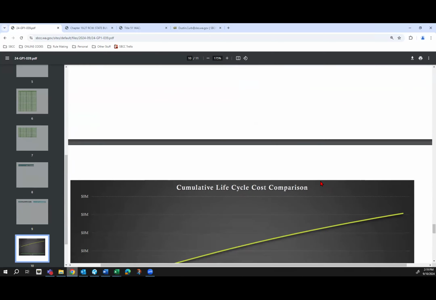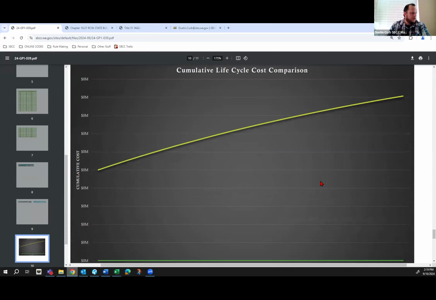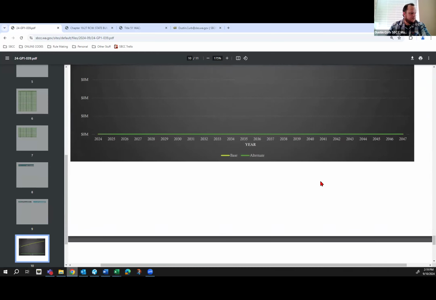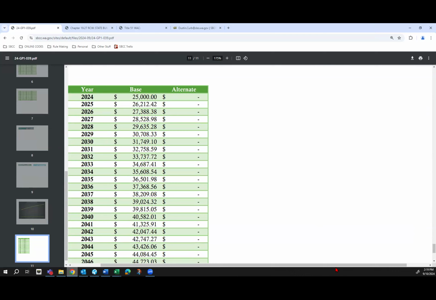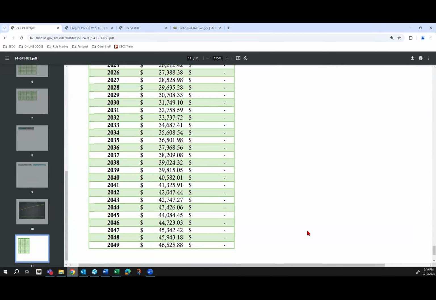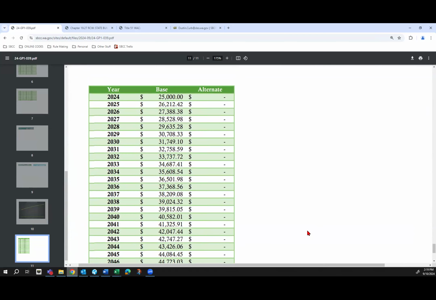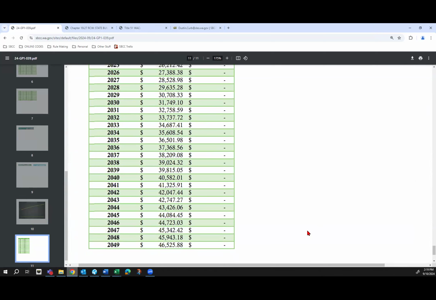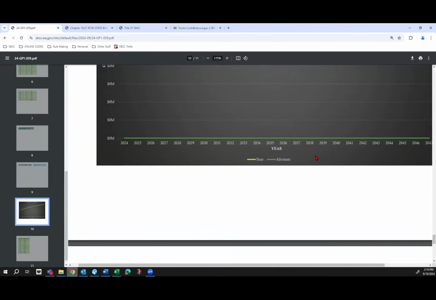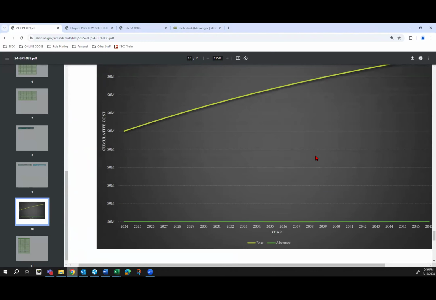Got a nice little graph in here. And that's the 25-year breakdown of total cost of the base cost associated with that. And the version I sent to Dustin, I cleaned it up just a little bit. For instance, the chart doesn't indicate the x-axis, the y-axis. I've corrected that.